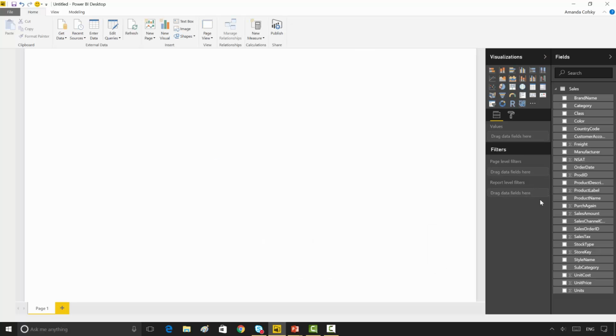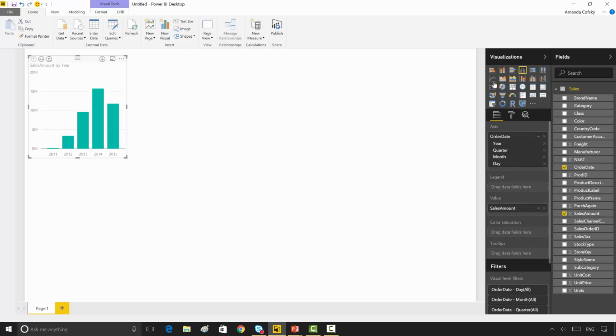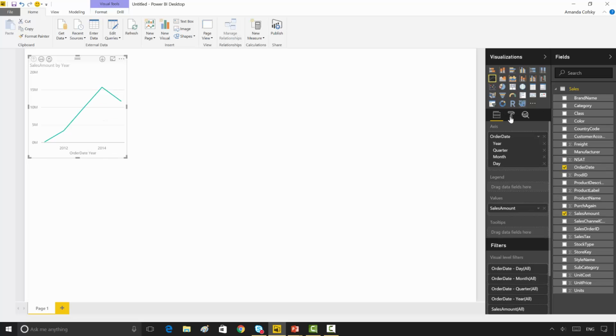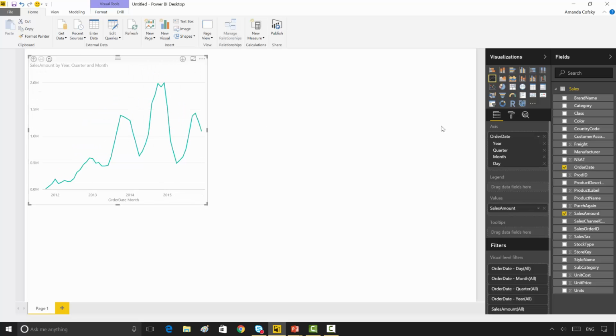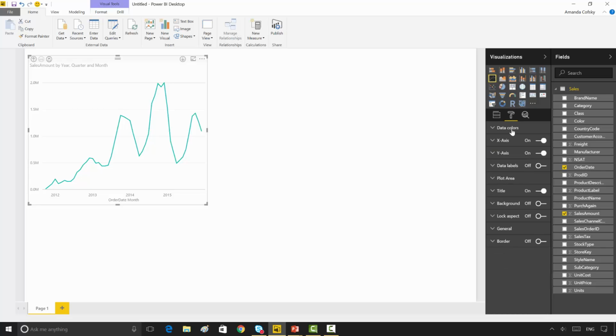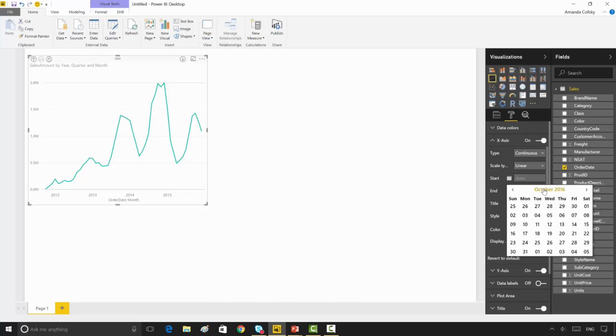So for example, if you have a line chart that has order date and sales on it, and you wanted it to range from, say, just the past year of data, I could go into the x-axis and I can use the calendar picker to pick out exactly what data I want to show.